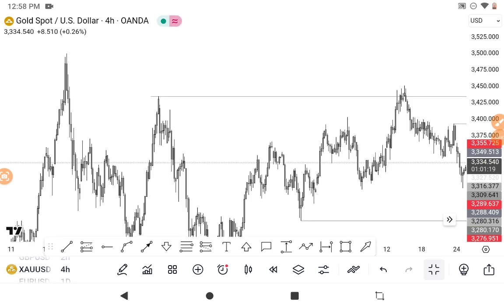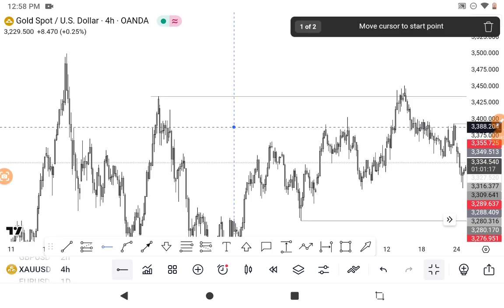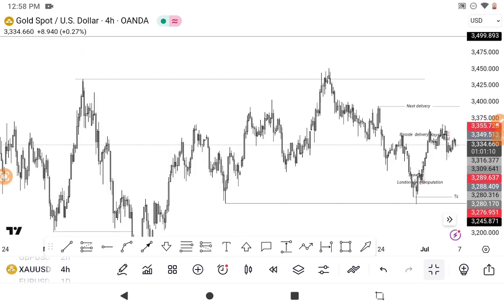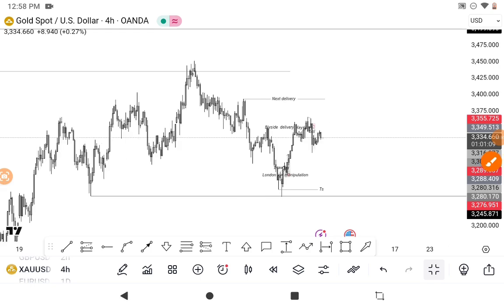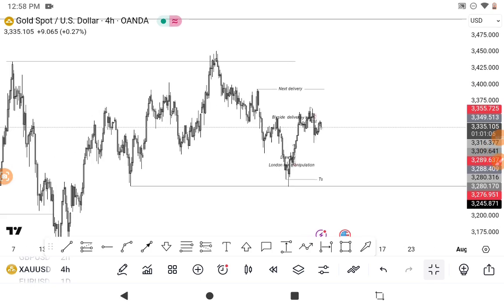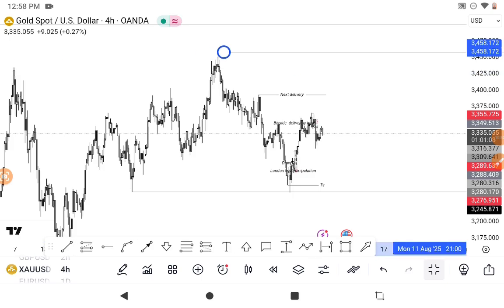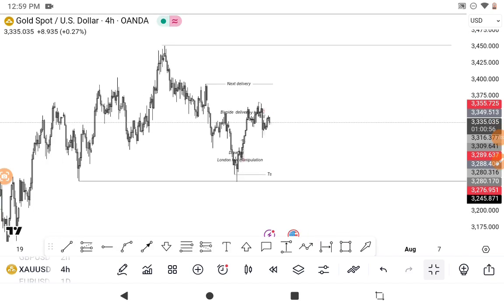Now we have this key level again. I think price needs to reach this high. Let's mark it out. Yeah, so these are key levels where I'm actually looking for a reversal. So right now, price is ranging. We now have a new key level here. You see, since that high has been taken out, we now have a new key level here. Price took out the highs, the lows of this key level.